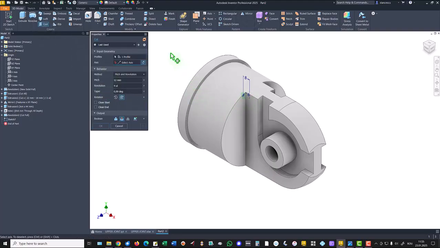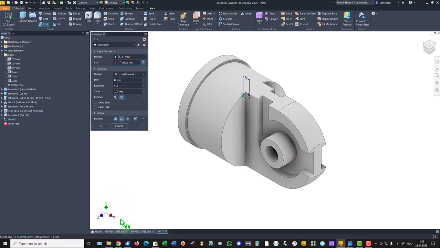This was selected, already selected. Pitch and revolution, 12 millimeters is the pitch. Revolution is outside of the part. Cut is the solution, and the axis Inventor is waiting for us for the axis.